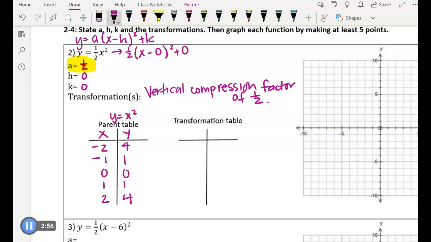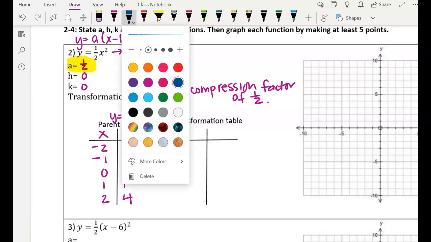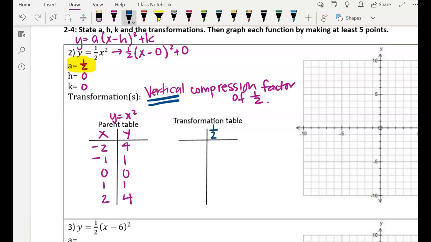So guys, since we only have one transformation, and this one says vertical, that means it's a change in y. So that half that we see in the front for the a, we're going to shrink everything on the y. So we're going to take half, because that's what a value is, and we're going to times all the y values. Now, we don't have anything that's going to change or transform the x. X will stay. So this right here, we're going to copy it and make it right there. So whatever that is, exactly the same: -2, -1, 0, 1, and 2.